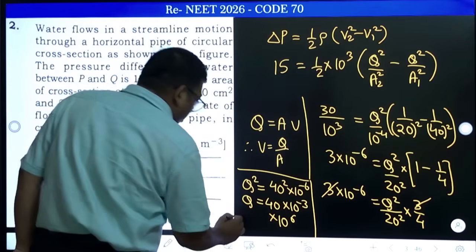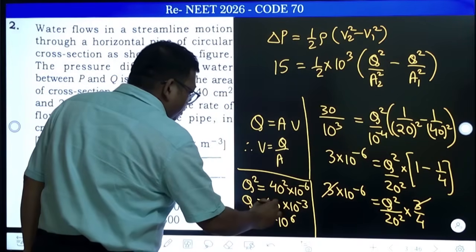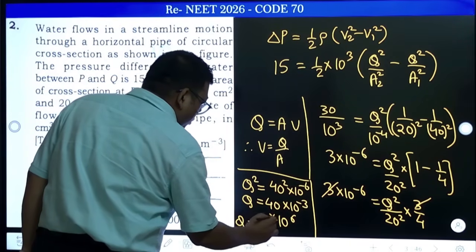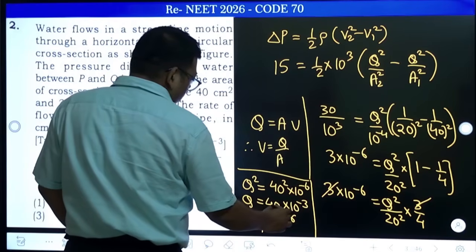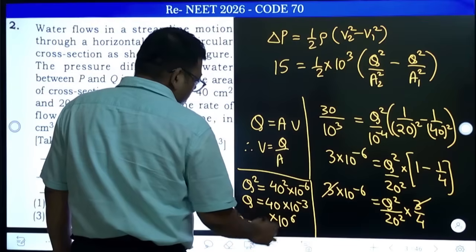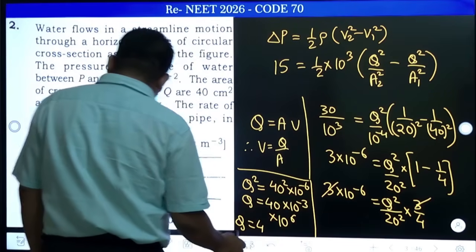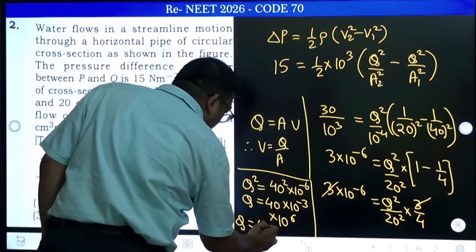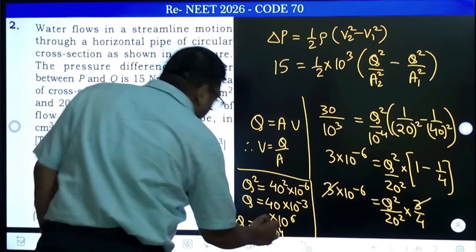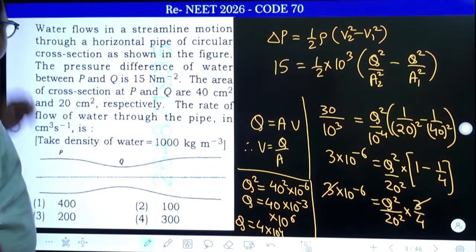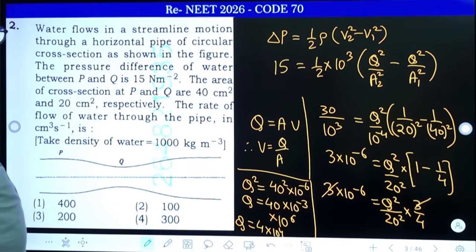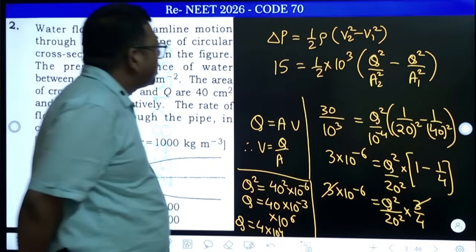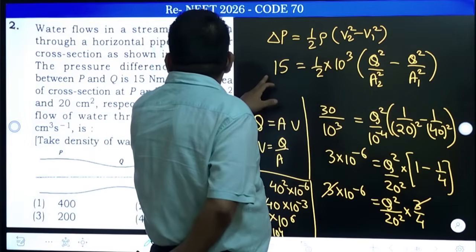So how much it will become? Check out. So this is 7. So how much it is? 4 factor will remain definitely. So here will be 5, sorry, 7 minus 10 to the power 4 will be, check out this, 10 to the power 4 it is coming. Did I do anywhere mistake in the calculations unit wise? Just check.